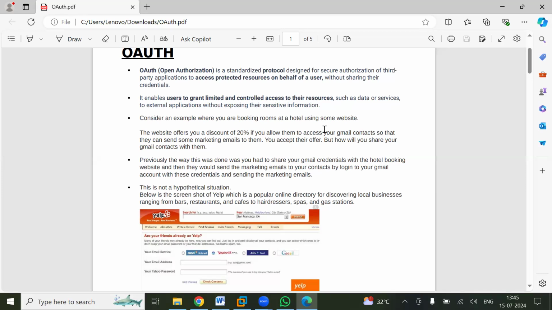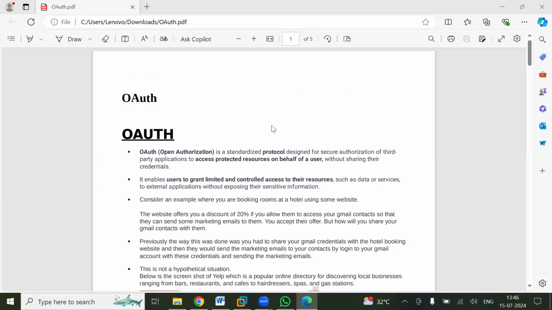Is OAuth only a delegation protocol, or does it also have the ability to do some sort of authorization? Is this question making sense? Yes, no, maybe. Okay. Yes, I think it also does the authorization.